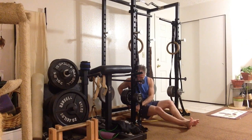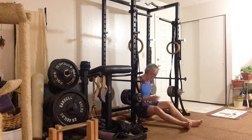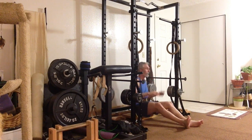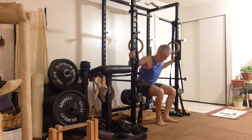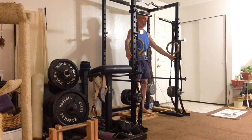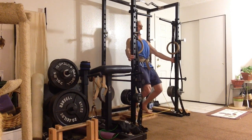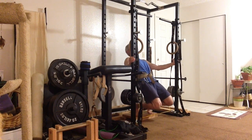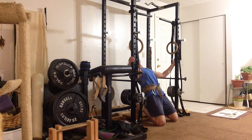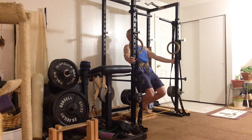Finally, let's do Sisyphus squats. So I'm sitting on the platform, attaching the bands to the carabiners attached to the side loops on the brute belt. I'm inside the cage. Now we do the Sisyphus or sissy squat. I'm using the cage for balance. Just lean back.